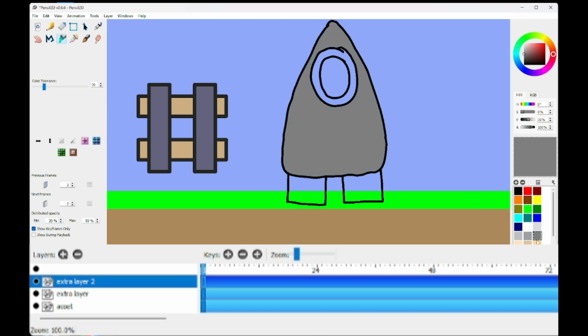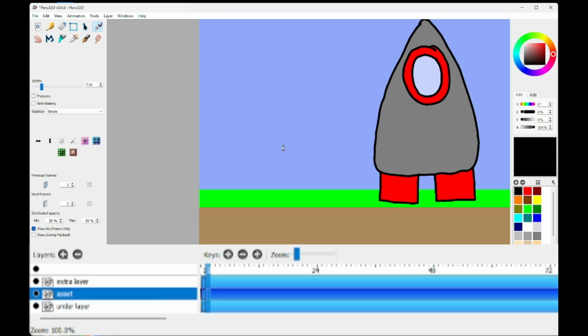Make this gray, make this red, make this cyan, because why not? Actually, no, I'm gonna make this light blue. Let's make it lighter. That's a little bit too light. Perfect. And make these red, because why not? Of course, you can draw literally anything, but for this video, I'm just showing you how to make a character go into a rocket.